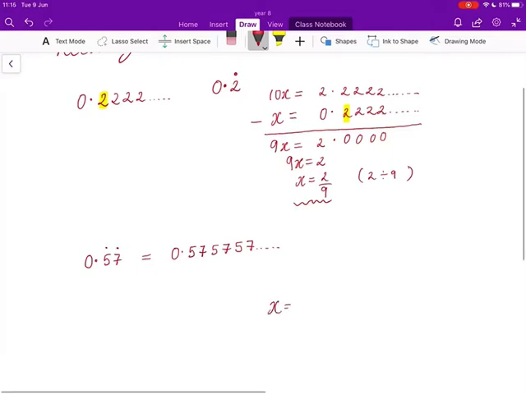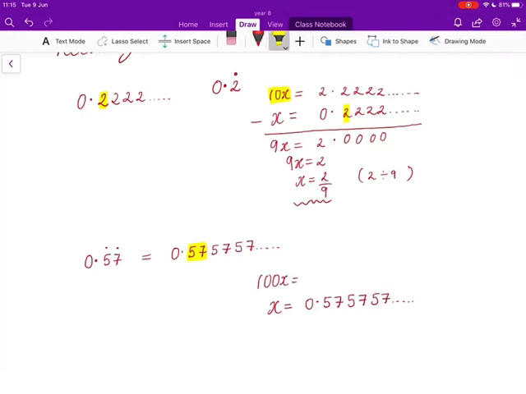Like we did on the previous example, we're going to call that number x. So we write out the first little bit of that number. Now this time, in our recurring decimal, the 5 and the 7 are both part of the repeating section, so we've got two numbers repeating in our pattern. Instead of multiplying by 10, like we did when we had one number repeating, because we've got two numbers repeating, we're going to multiply by 100. And that will move these first two numbers in front of our decimal point.